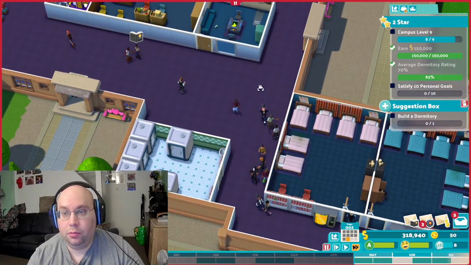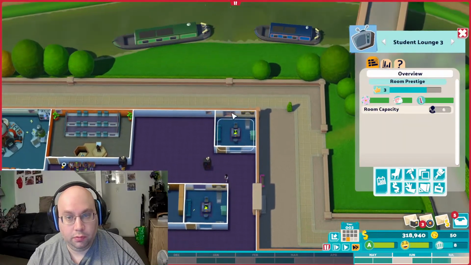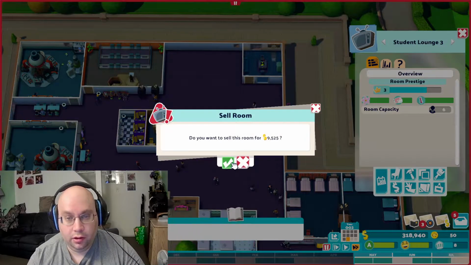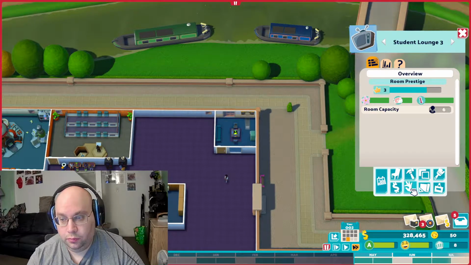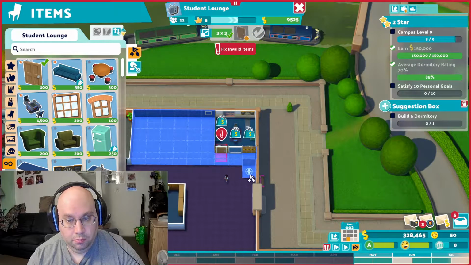So now we just have to work on getting the campus level up. So we need one more level for that. So we don't want to sell this yet. We are going to sell off the student lounge, and now we are going to extend this all the way to here and then down a few squares. So edit room. There we go.